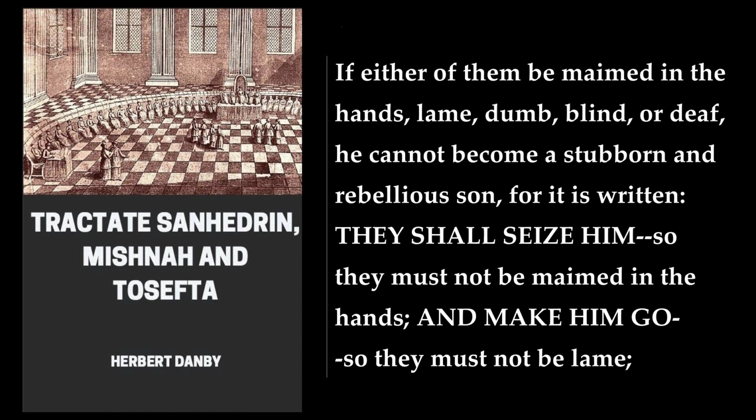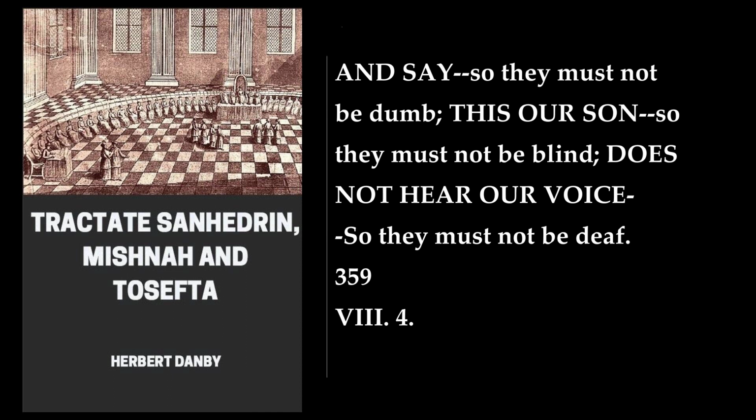stubborn and rebellious son, for it is written, they shall seize him, so they must not be maimed in the hands, and make him go, so they must not be lame. And say, so they must not be dumb, this our son, so they must not be blind, does not hear our voice, so they must not be deaf.